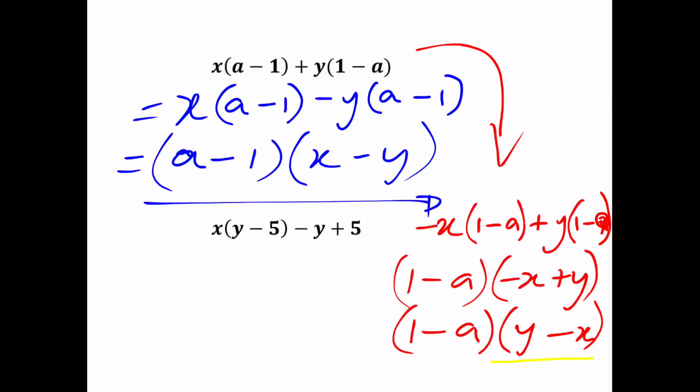The position, this and this, they are opposite of one another, and therefore also this and this are opposite of one another. Think about it. If this is negative, it will meet another negative and make a positive, whereas if this then is negative, this will be positive and a positive, and it will still be positive.